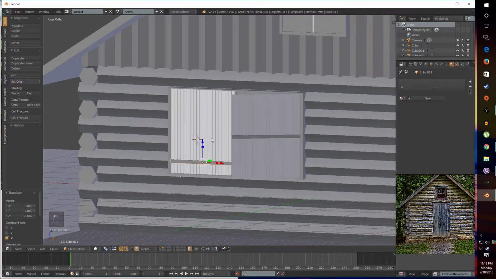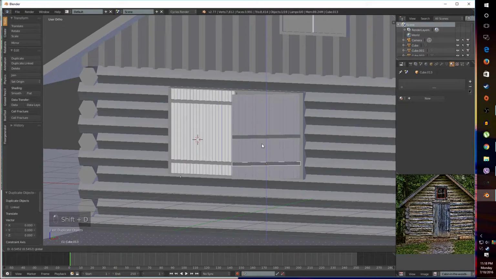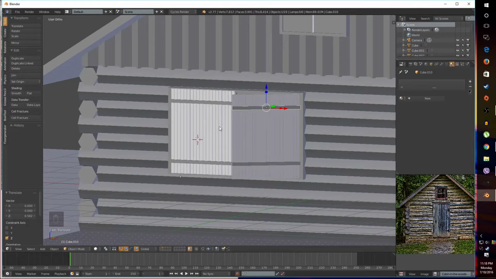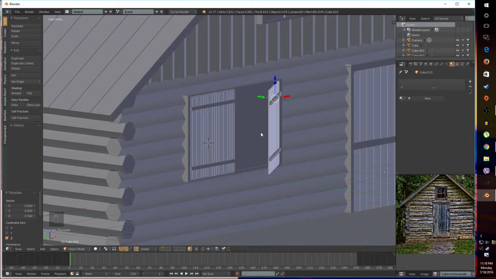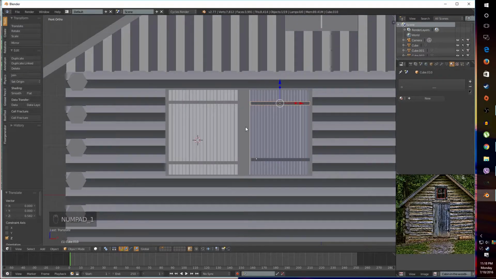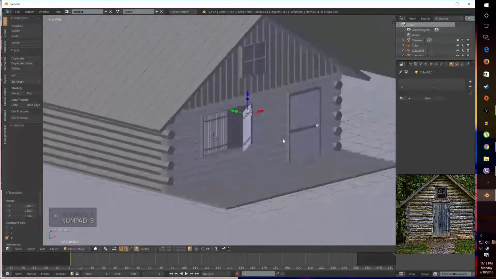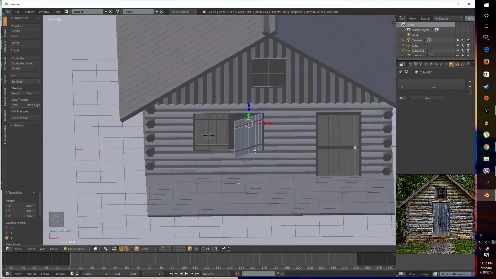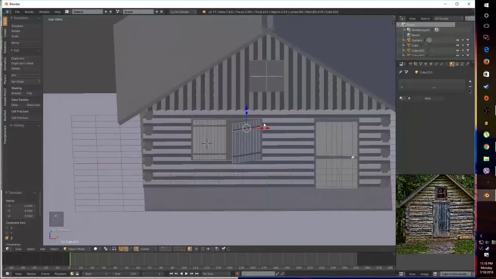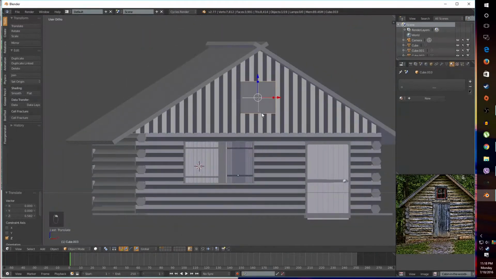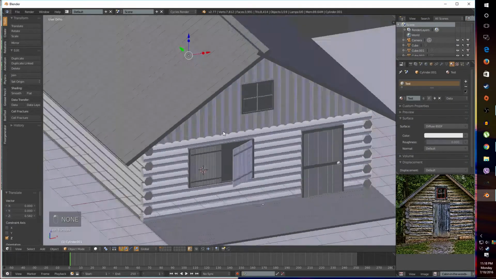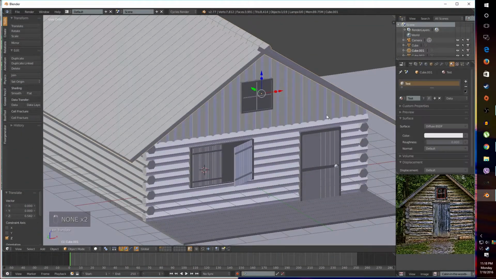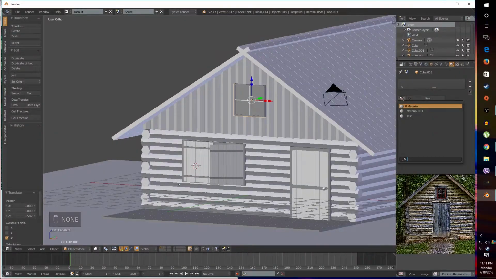But maybe put it down here, and move one up, and put one up here. Yeah, that looks good. Same thing here, around here, move you up here. Perfecto. Mamma mia. I don't want to be an Italian stereotype, but I really like the way they speak. Alright, so we have the door, the windowsill, the windows, and everything. Now I'm just gonna apply a test material to this. And voila, our cottage is looking sexy as F.